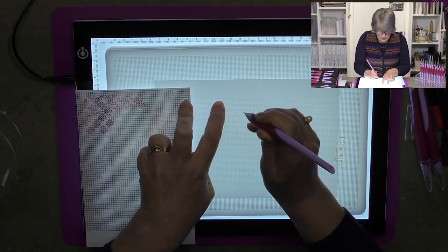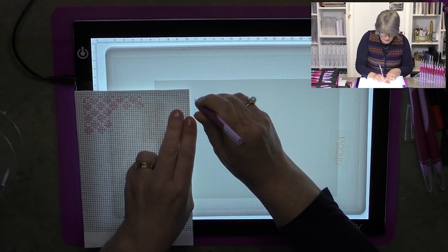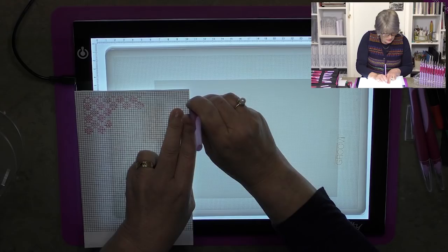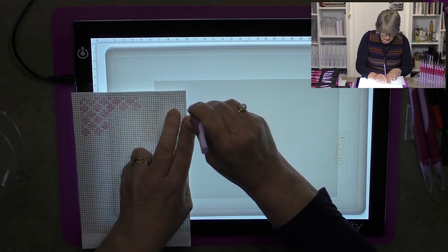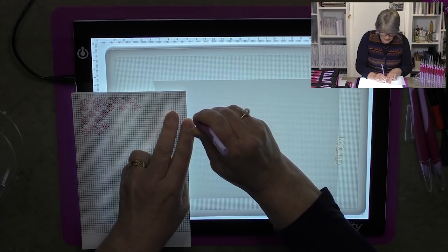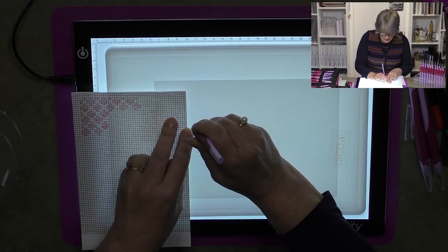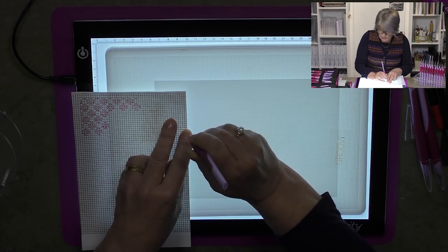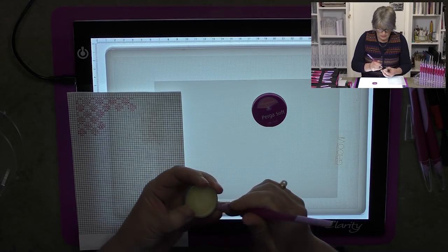So I would continue that. That would be the top row done. Next row, well, I'm actually going to go over 1 square and then I'm going to go down 2. So miss 1, down 2, miss 1, down 2, miss 1, down 2, and work your way around like that. Now, can you hear that sort of pinging? That means I need to dip my tool in the Pergasoft. So let's just pop that into there.